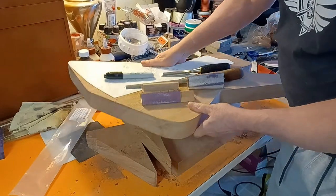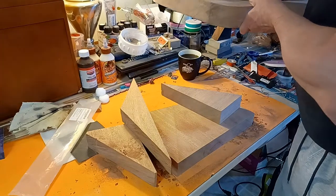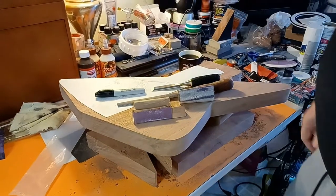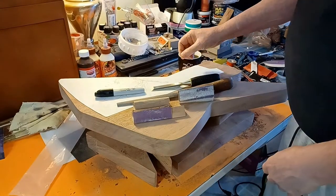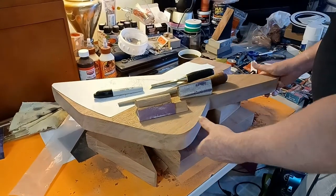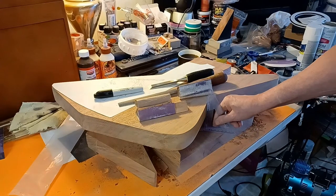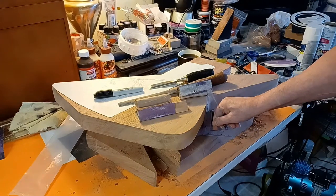I'm going to start there with you first and show you here — as we cut the pieces off we just stack them up, and that's how we do our work. We want to make sure our edges are straight and all. Let's grab the square and throw it along there.